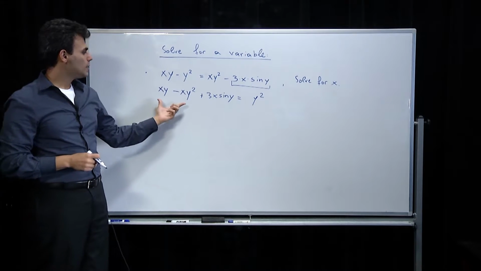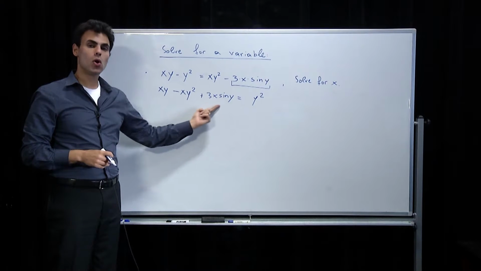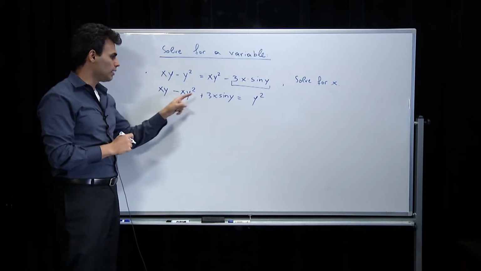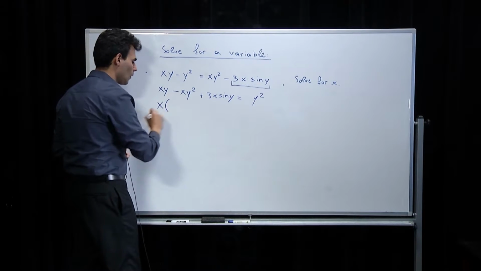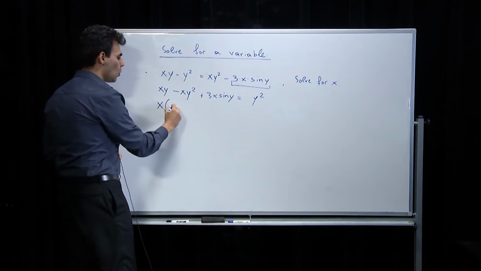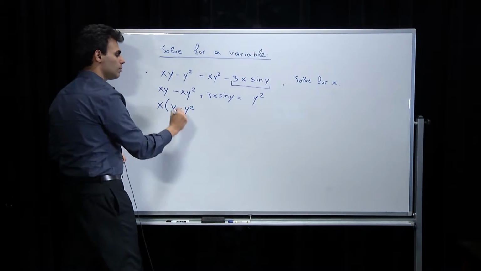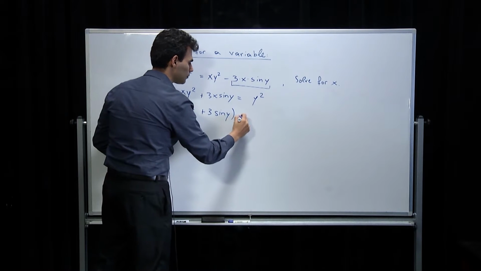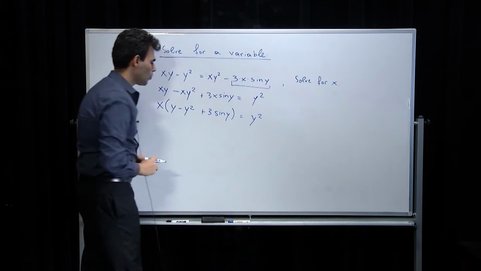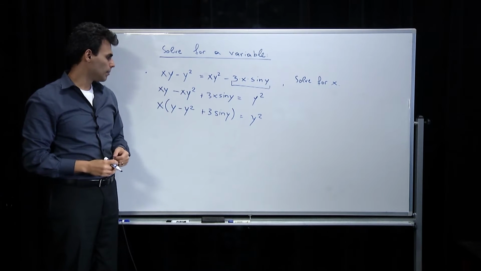Then what you do is you take x as a common factor from all these. As you can see, x is in here, here, and there. Let's take it as a common factor. What we're left with is a y from this term, a minus y squared from the second term, plus 3 sine y from the third term. Okay, once again, what did I do? Common factor, right? If I multiply back, I get into this step.